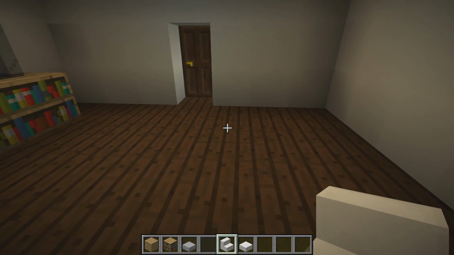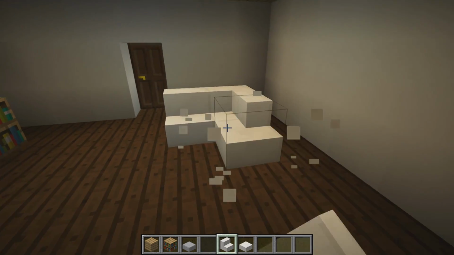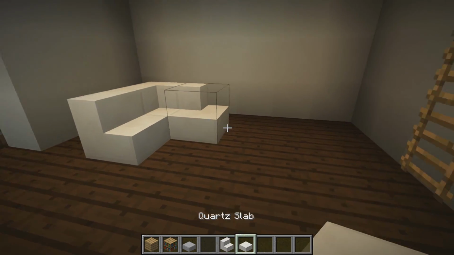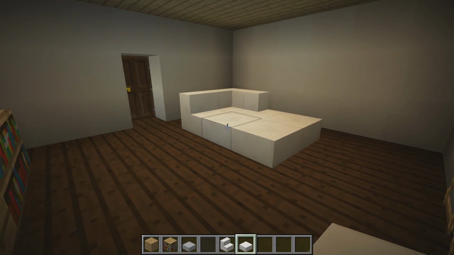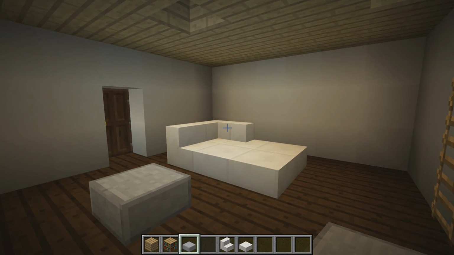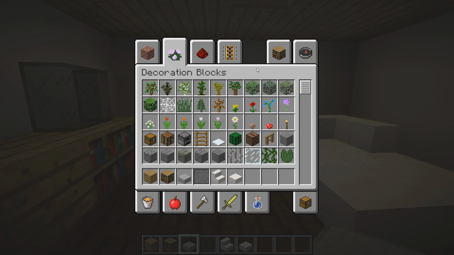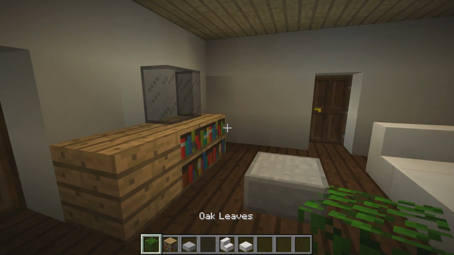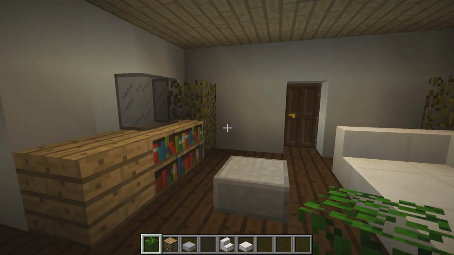Over here, we can start with placing this. Let's corner this off like that. Could we do that? Yeah. And then we can do some quartz slabs to make one of those like chaise lounge kind of sofa chairs. And we can just put a slab in the middle, just like that. It's kind of complete already. That was very, very quick. Let's put some leaves in the corner. Nothing wrong with a little bit of bush. Don't let anyone tell you otherwise.